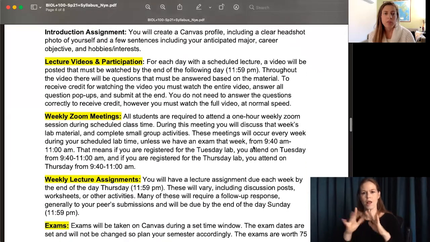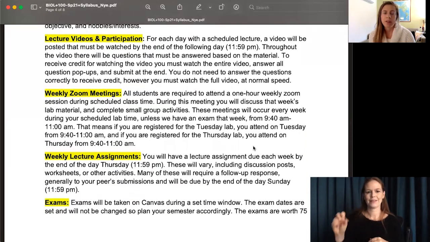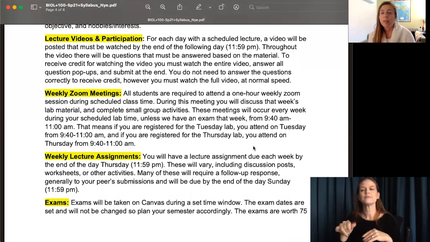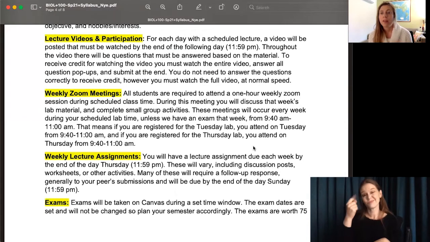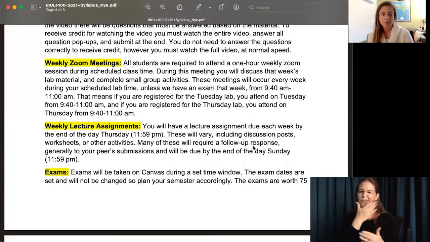And he goes into information about the lecture and video participation, the weekly meetings when the class will meet. So if you enroll in a class that has weekly meetings, you should plan to be available during that time, whether or not it's online or on campus. If you have things in life that conflict with the times that the class is, that's probably not the best class to enroll in because you are expected to be in class during those times.